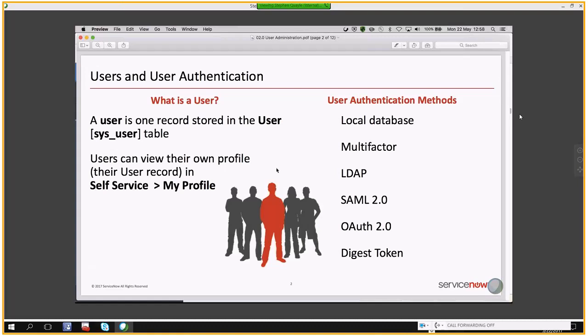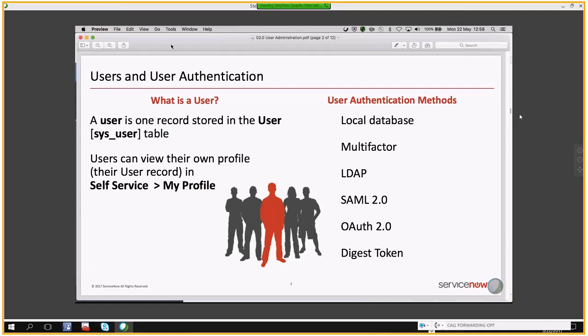Obviously, all of you out there who are currently working on instances, that's probably already been set up. Those of you who are going to go live shortly, that will be being set up at the moment by whoever's doing your implementation. It is not a task for sysadmin to set up. Sysadmin needs to come in once you have your users set up and then create groups and assign roles from that moment going forward. Having said that, if you want a deeper dive into things like LDAP and single sign-on, everything is available in the documentation.